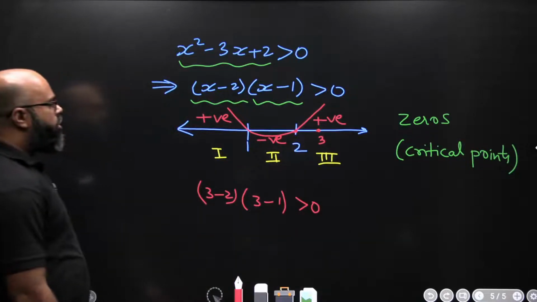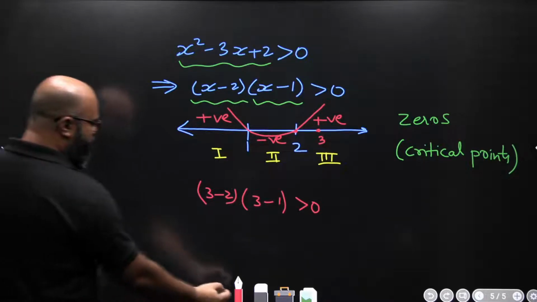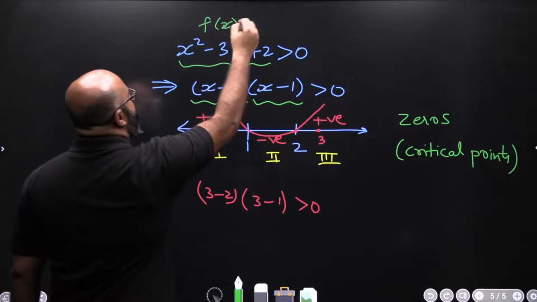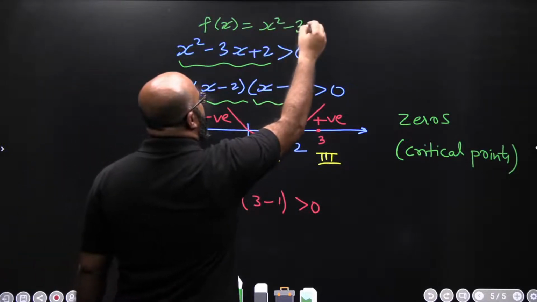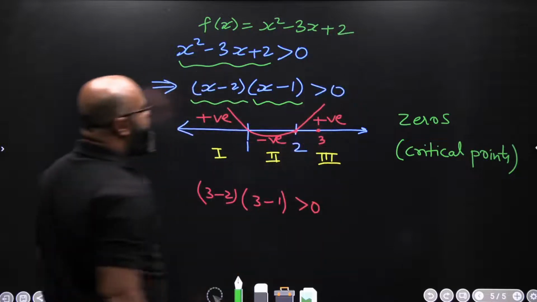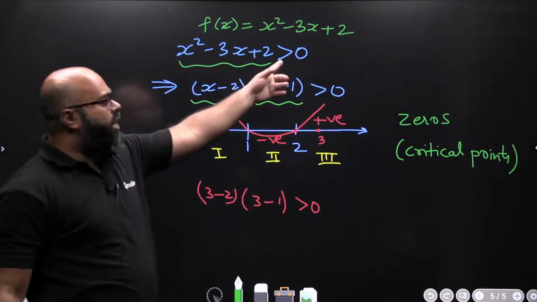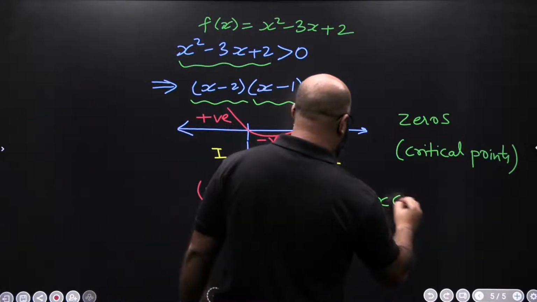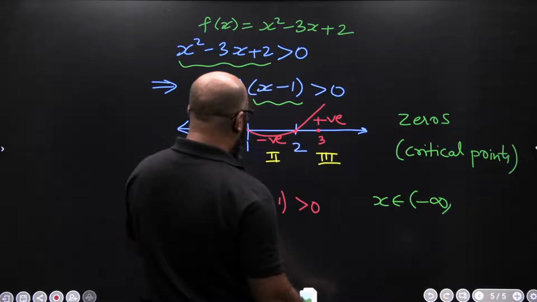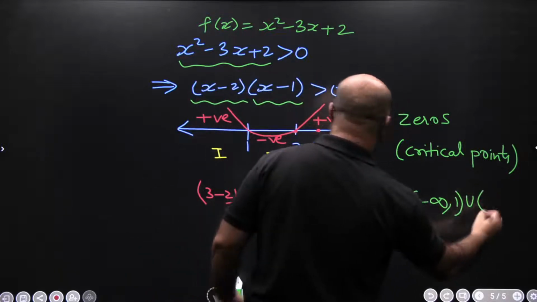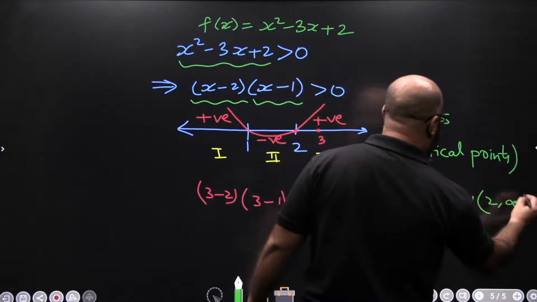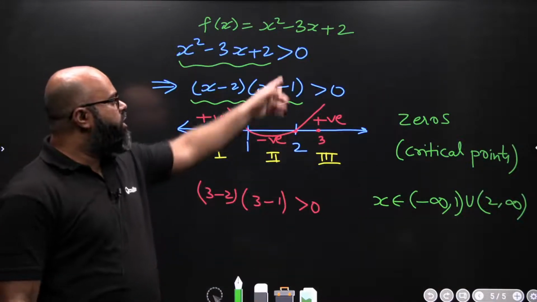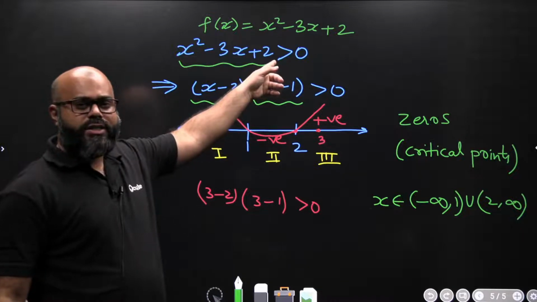It is like this. So, you can say the function, which is x square minus 3x plus 2, has positive values in some regions and negative values in some regions. Where does it have the positive value? That is being asked in this question. So, we will say that it has positive value from minus infinity to 1 union 2 to infinity. 1 and 2 are not included here. Why are they not included? Because there is no slack inequality, it is a strict inequality.